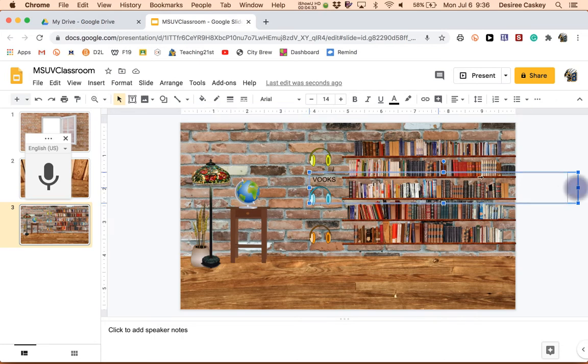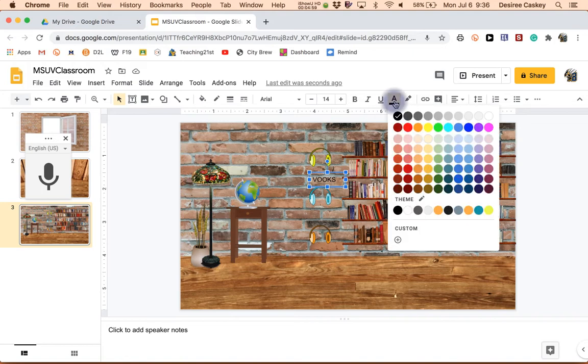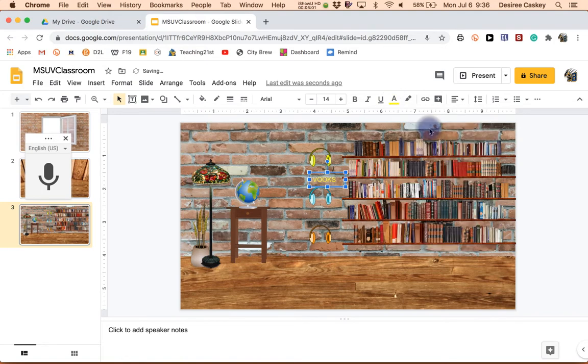So I'm going to resize my text box, and if you remember from earlier tutorials, the reason I resize my text box is because I don't want it to interfere if I'm trying to get to any other images. The smaller the box around your objects or text, the easier it is to maneuver everything else around it. Obviously we can't see that, so I'm going to change the text color, probably to a vibrant yellow.